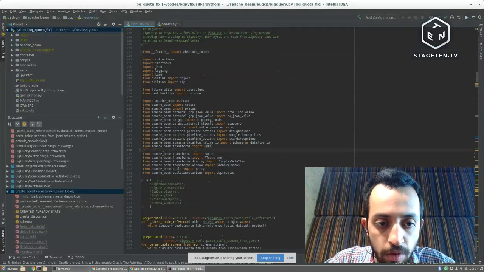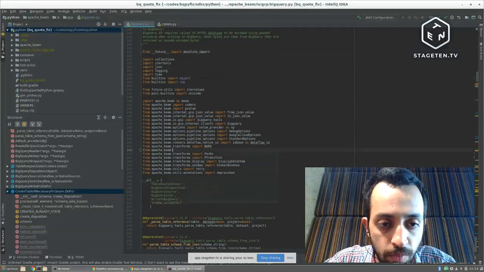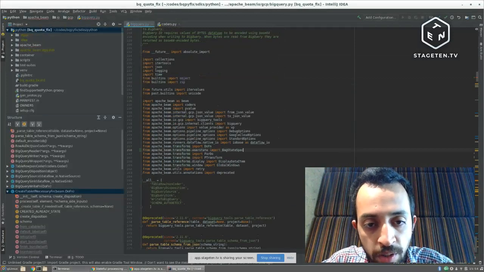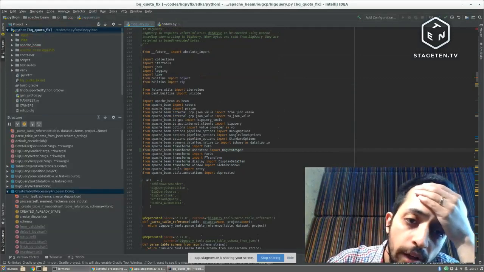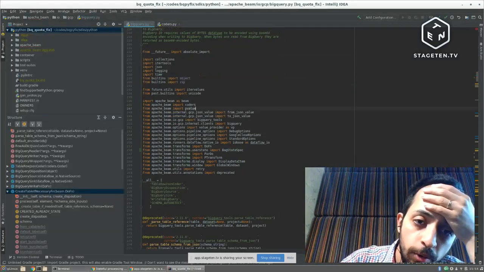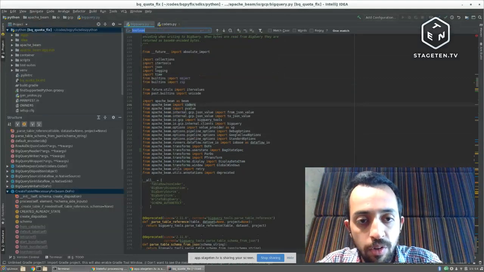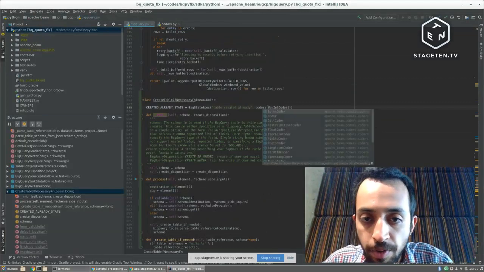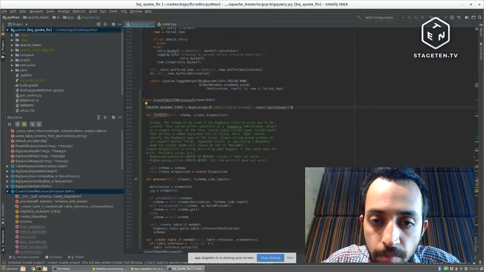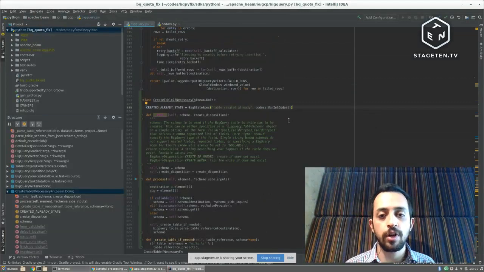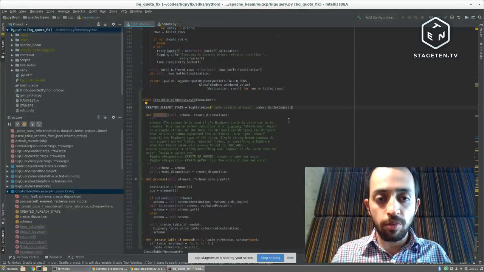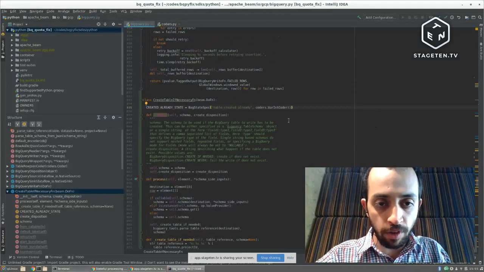Okay, from apache_beam.transforms.userstate import BagStateSpec. That's one. And coders. Oh, we have coders already imported, so we can just say coders.VarIntCoder. Cool. All right then. And so we've created the spec for this state.